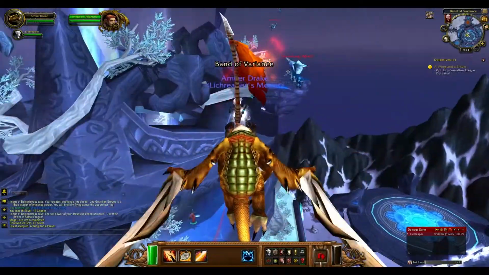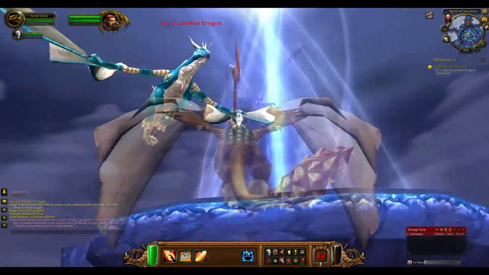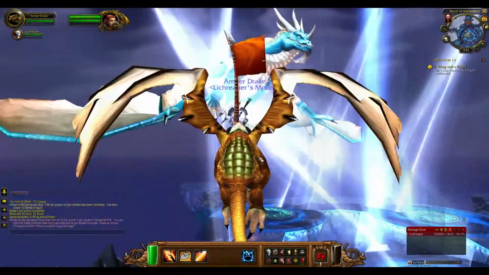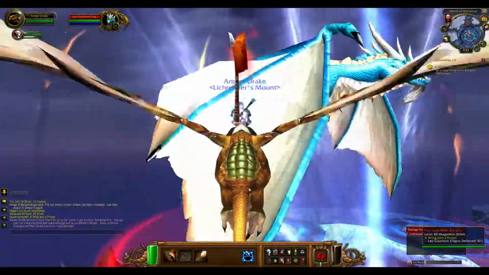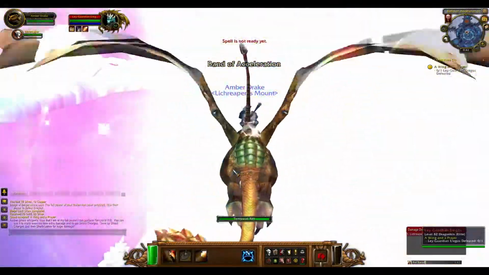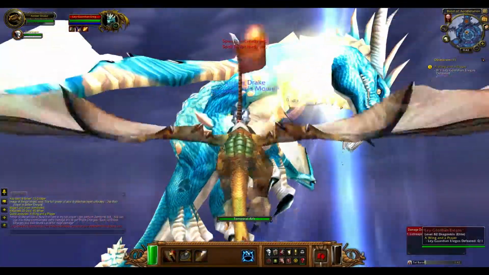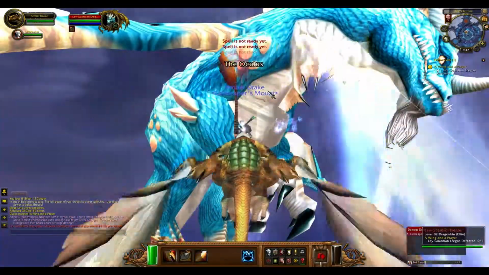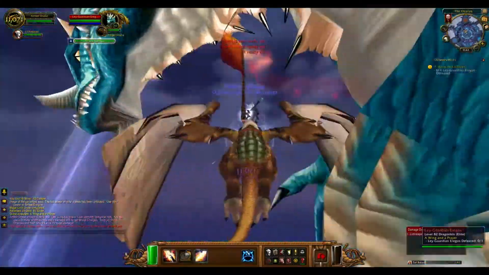Alright, so here we go. Let's see if we can find that big bad boy. And you can see here that my spell options have changed, and I only have the options of the spells that this particular dragon can do. And like I said, this is the DPS dragon. So here I've got something on him that kind of freezes him. So I'm trying to shoot as much damage at him as possible.